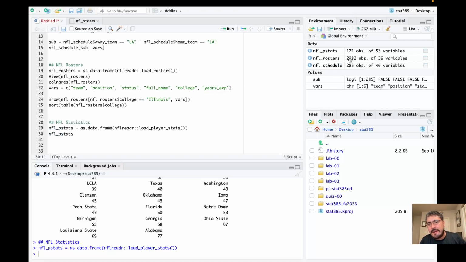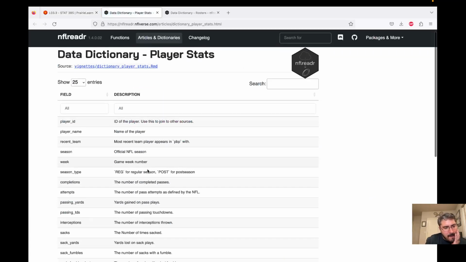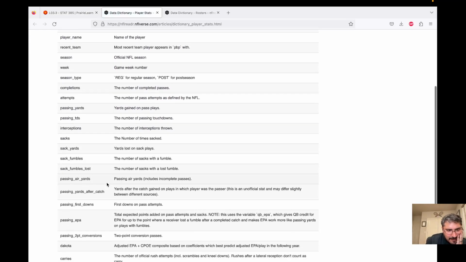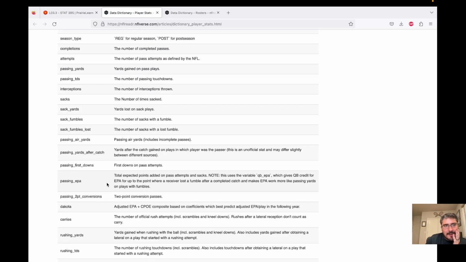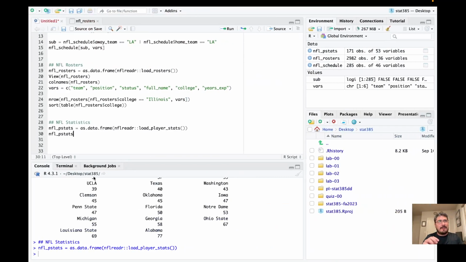In the global environment, I can see that there's 2,982 observations for people on the roster, so there's only 171 recorded statistics. That's odd. It should be about the same. What do we got on our data dictionary? Completions, numbers of completed passes, sack yards, interceptions. Oh, is this just for quarterbacks? Okay. I guess that makes sense to have it by position. Maybe there's an argument in here that I could specify to change the position. Anyways, that's fine. Let's see what we got.